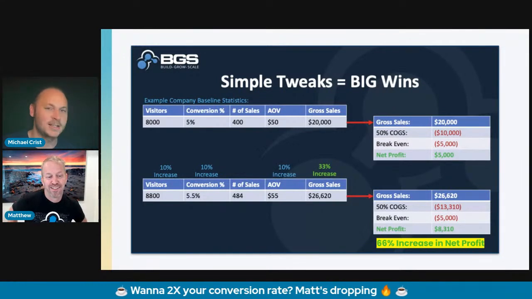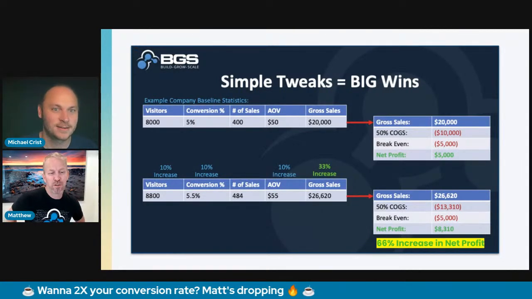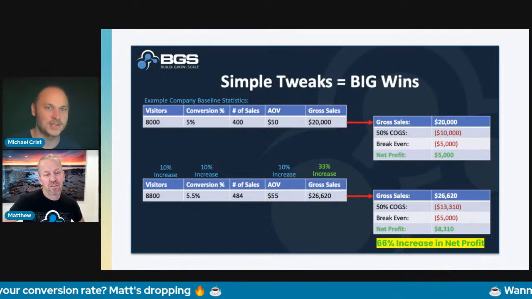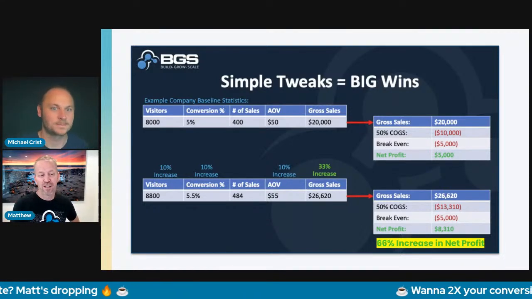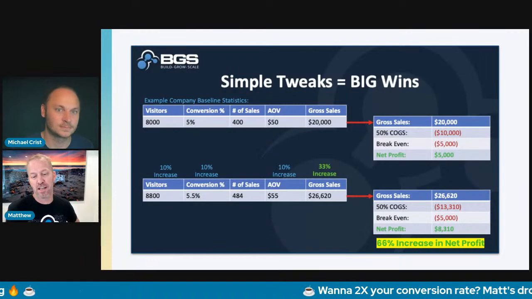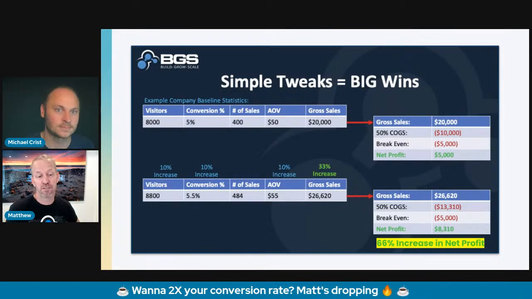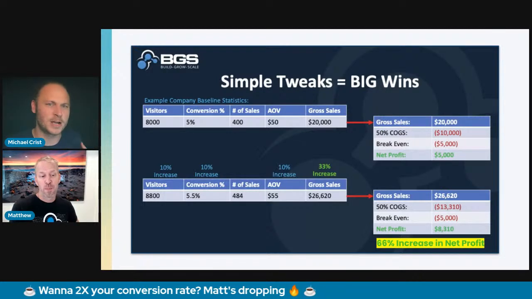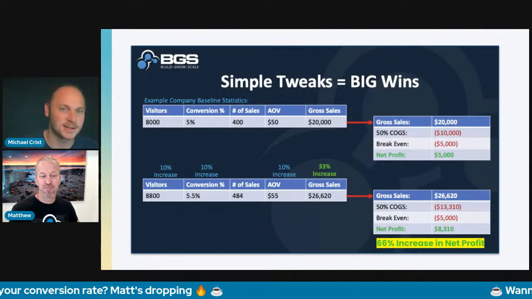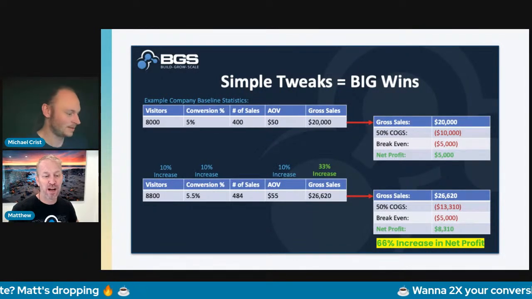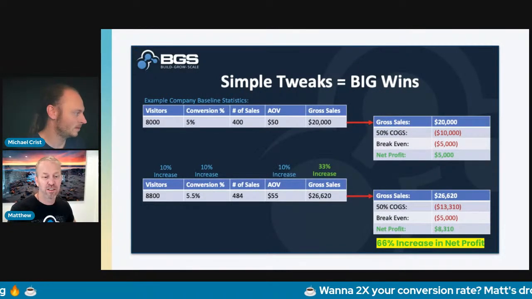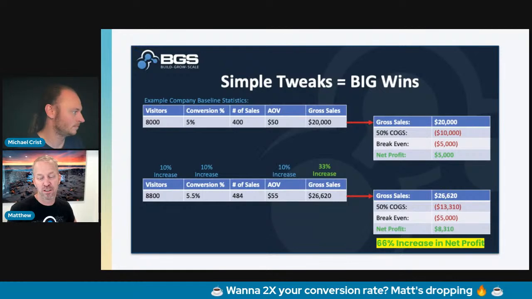So what kind of take rates do you see on that? About 30%. Yeah, that's what I've seen too. People want to get their stuff sooner, and if you give them that as an option, it's a very good way to increase your average order value. We always called it rush processing. Same thing. You want them to feel important and special and that they're going to get it quicker. And when they do that, they'll take it.